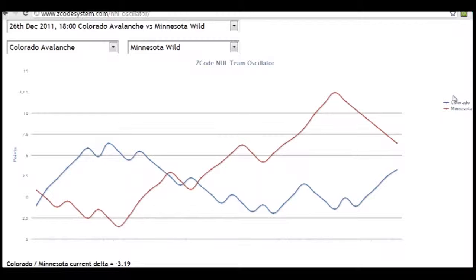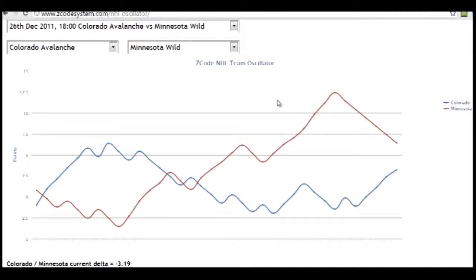Well, the Z-Code Systems NHL Team Strength Oscillator shows you the current team shape in the form of an easy chart. Just by looking and comparing this chart, you can easily see team strengths and determine which team is surging and which team is slumping. You can also compare the difference between the shapes by calculating the delta, or the difference between these two values. So, in simple terms, the form of this chart and the difference between the last values will show you the difference between the teams and hopefully help you to predict the future.